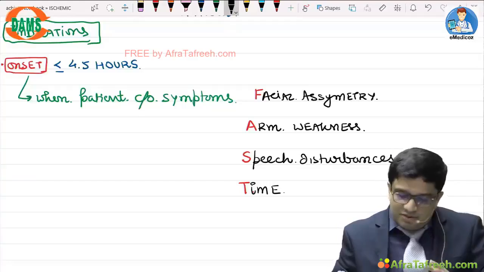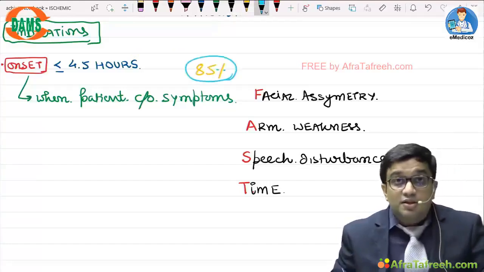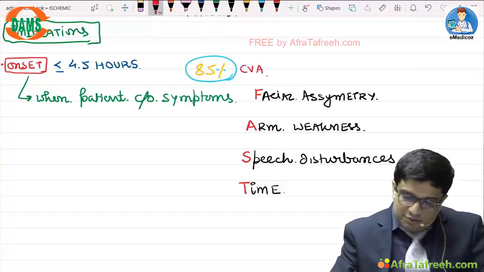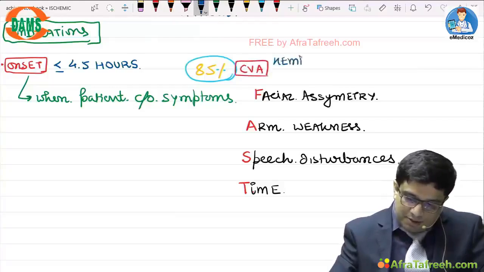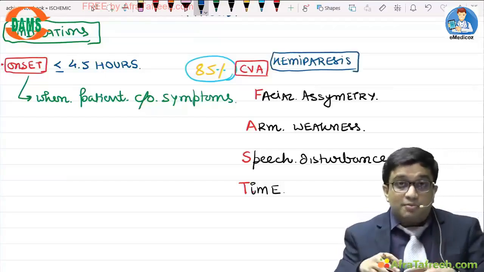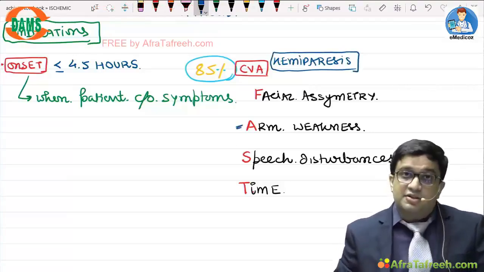Remember, approximately 85% of stroke patients, especially the ischemic stroke I am talking about, have hemiparesis. So 85%, sorry, have one symptom, hemiparesis. Hemiparesis in the sense means not only is the lower limb weak, the upper limb is weaker than the lower limb. That's why we are considering arm weakness at this point.